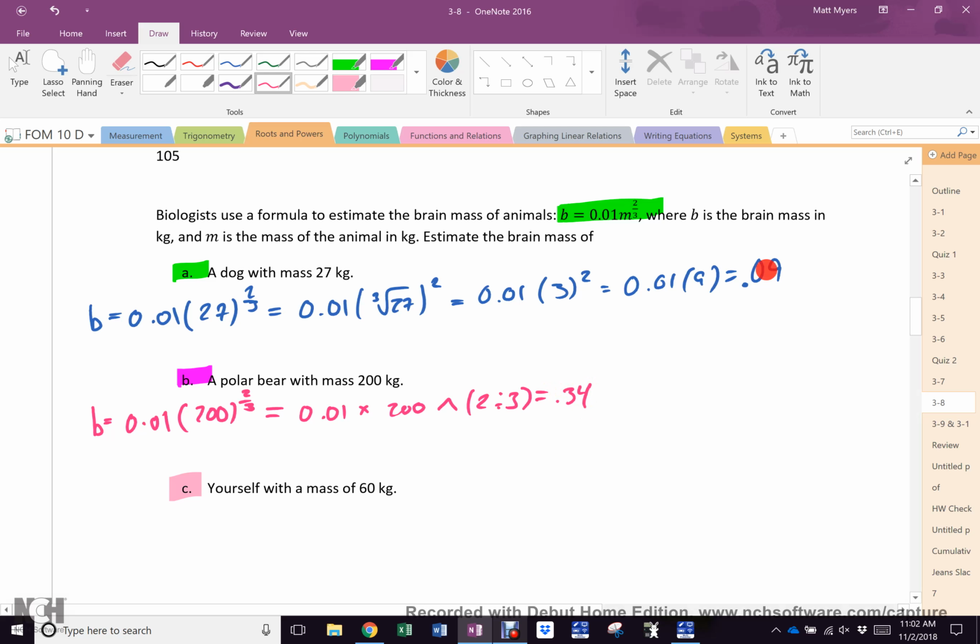Because if a human brain is that big, a polar bear brain should be bigger, yeah? Okay, now, that's a real life answer, right? Are we in real life right now? Where are we? Math class. Do I want in math class some crazy, stupid, long, unending, irrational decimal? No, because it's not 0.34, is it? It's 0.3475930. For how long? Ever and ever and ever and ever.